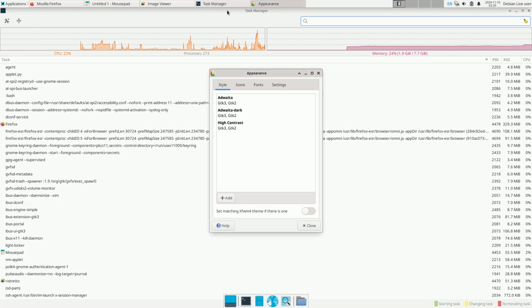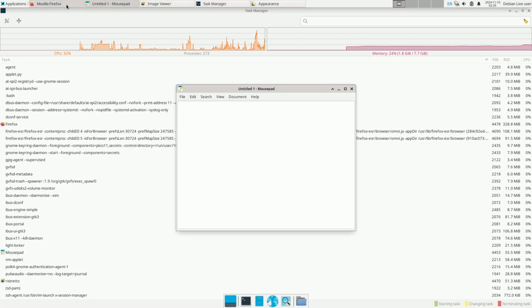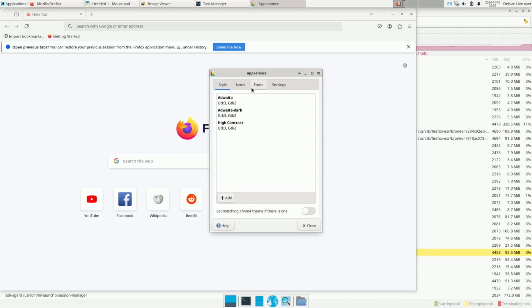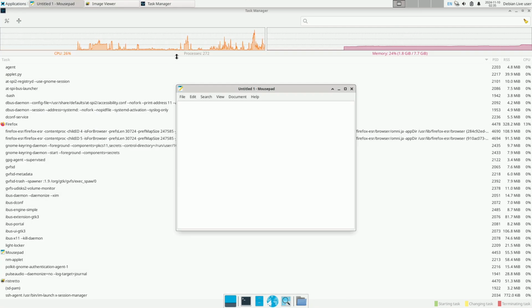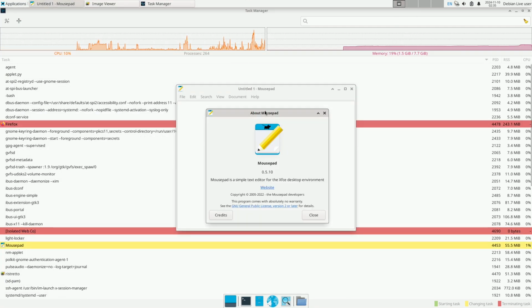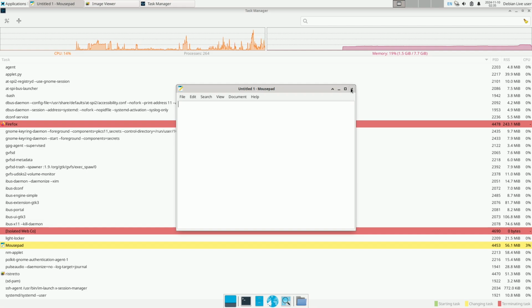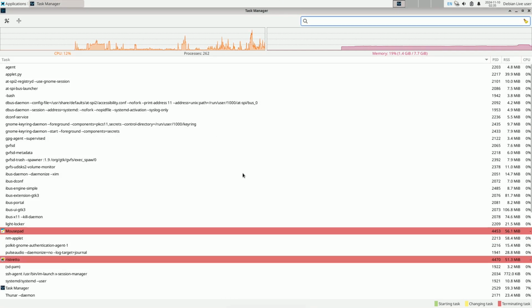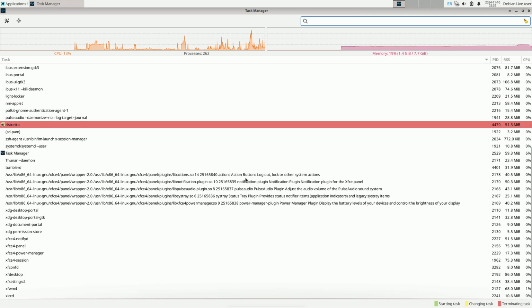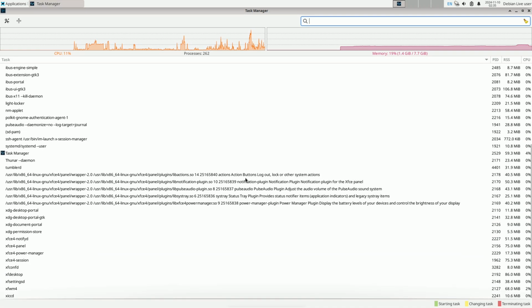So I can switch any applications. I don't see any lag or anything. Everything is opening instantly. About the appearance or the themes, you get the basic things. So everything is simple. So that was some of the applications. I don't see any stress or any lag or anything, as you can see. These are all the processes at the end of the video.